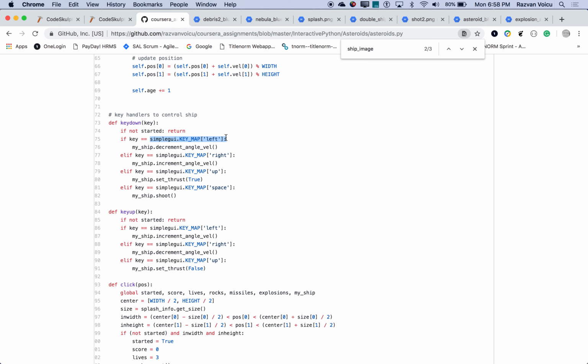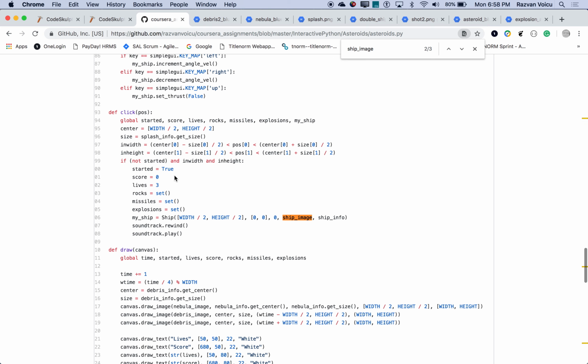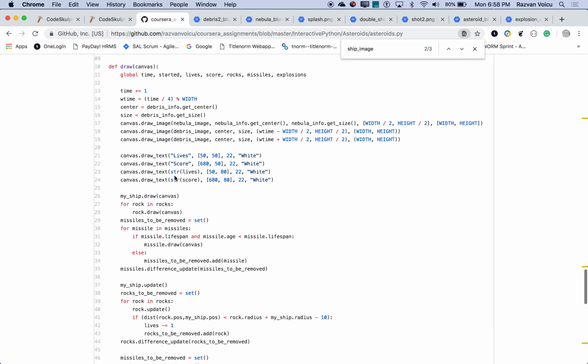So this simple GUI has a dictionary called keymap, and we have a code for every key name. So left will be arrow to the left, right will be arrow to the right. And we would have two different event handlers, one for the key being pressed and one for the key being released. All right. So let's see where we add that.